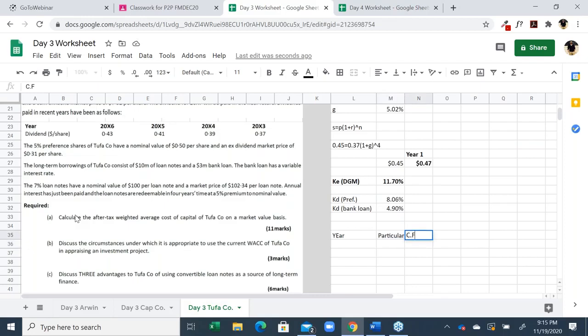And cash flow. Okay, tell me, if you are investing and buying these loan notes, at what price will you buy this loan note, and what will be your initial investment for buying one loan note? So at year 0, we are going to invest minus 102.34. This is the investment. Consider it to be your initial investment, right? And thereafter, every year, what will you receive against this investment?